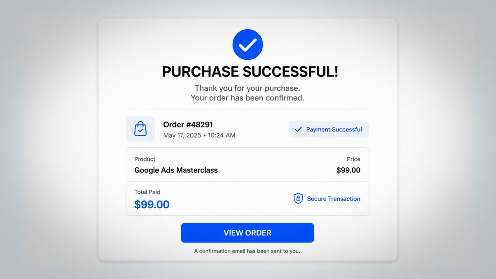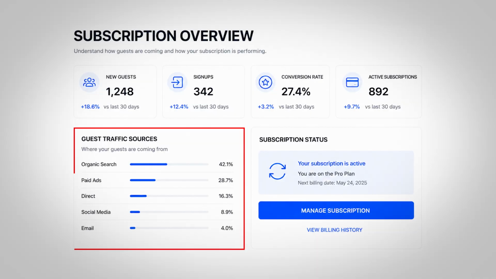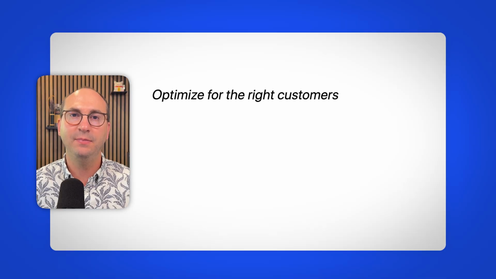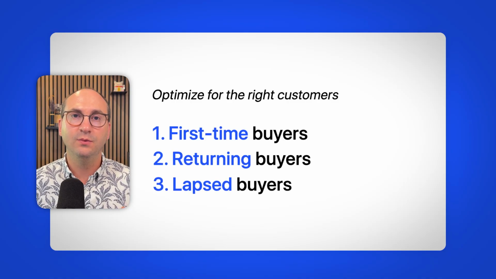Or am I going to be doing a purchase conversion success? So I have items on my account. I'm an e-commerce brand and I want to make sure that I'm optimizing all of my ads to sell products. Or am I a subscription-based service and I want to understand how guests are coming and stopping subscriptions, creating new ones, subscribing up or down? All of those things are information that you can send to this tool to optimize campaigns for first acquisitions, return buyers, and lapsed buyers who you want to have come back again. And all of that is done by setting up the right type of conversions for the right campaigns.